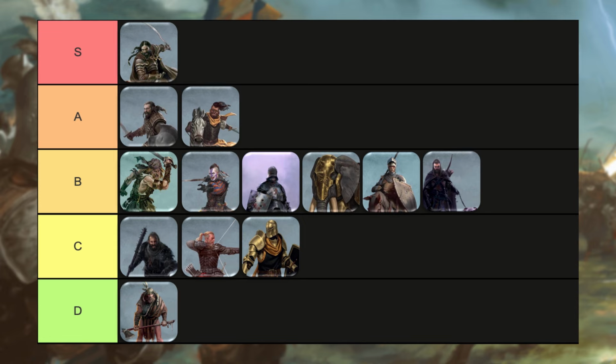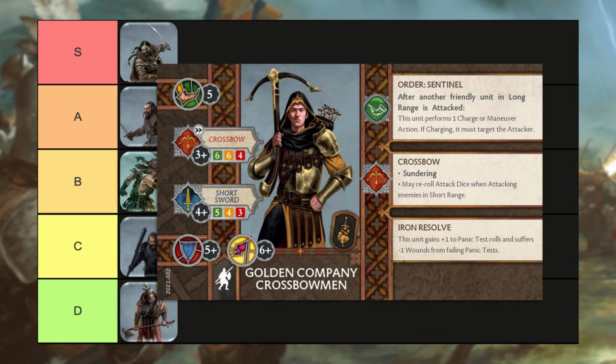Now, the final Golden Company unit are the Golden Company Crossbowmen, a 7-point infantry unit. These guys have been seeing a lot of play, I would say, over the last year or so. I think the card itself hasn't really changed very much since the unit was released, but these guys have just been working their way into so many lists lately. With their Sentinel ability to move, to get a maneuver action or less often a charge, these guys are just able to keep themselves out of trouble or put themselves in a situation to cause trouble. And the Brotherhood has so many uses for a unit with Sentinel built into it, I think.